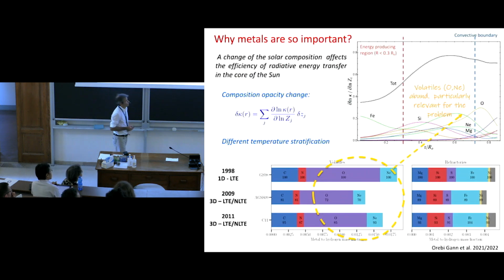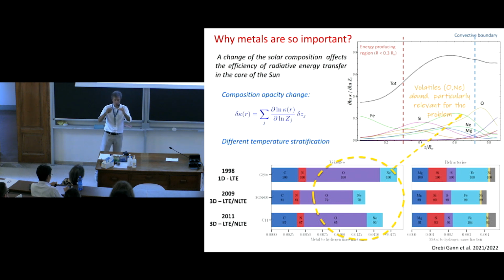Why do we care about metals in solar model construction? Well, after all, they are a tiny fraction of the mass of the system. Nevertheless, they are important because they give a substantial contribution to the opacity of the solar plasma. You have to consider that the sun is nearly homogeneous in metals. There is no net production of metals in the sun, so the present sun is nearly homogeneous in metals, with a slight enhancement of the metal abundance at the center due to elemental diffusion.